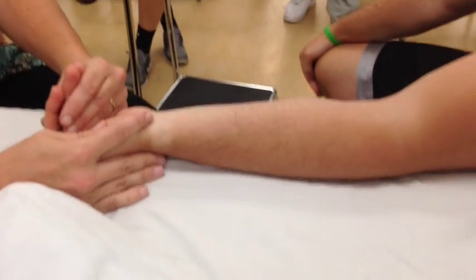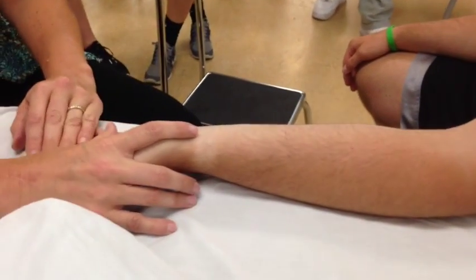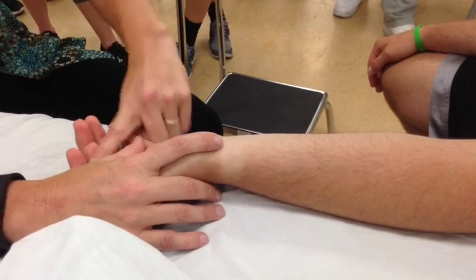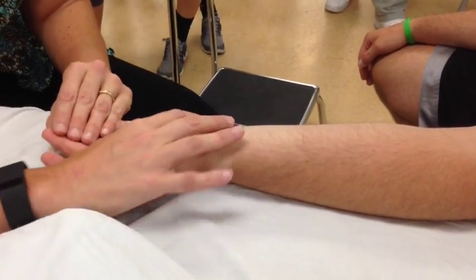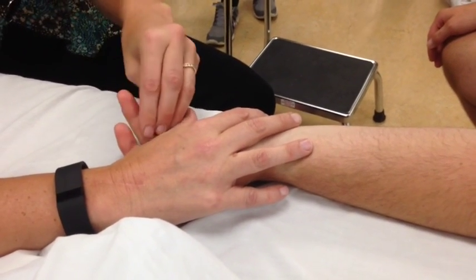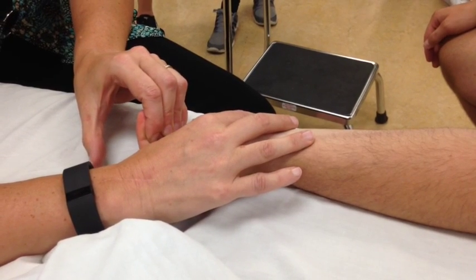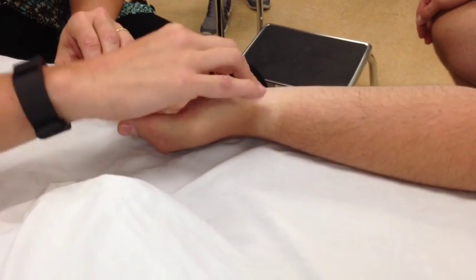Okay? MCP flexors, when we tested the lumbricals, right? So now for flexor digitorum superficialis, we're going to test the flexion of the PIPs. Okay, so we don't want there to be flexion anywhere else. So I'm going to stabilize here. Now what I want you to do is bend your fingers around. There you go. And try to keep the ends of your fingers straight. And I'm going to have you hold it there. There you go. And don't let me pull you out of that. And relax. I'm getting tired.